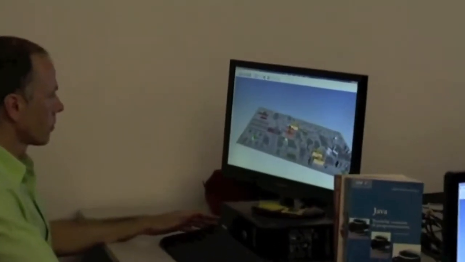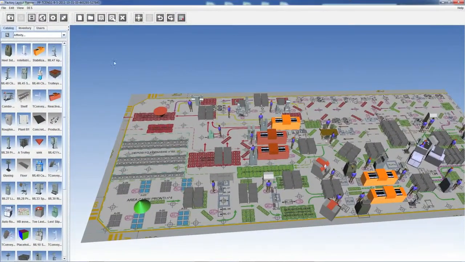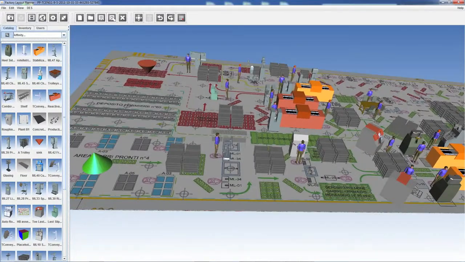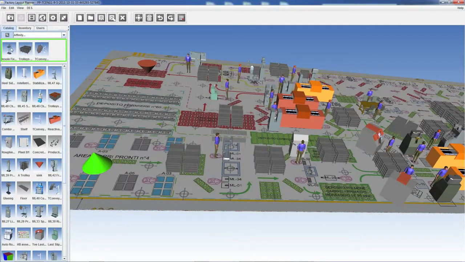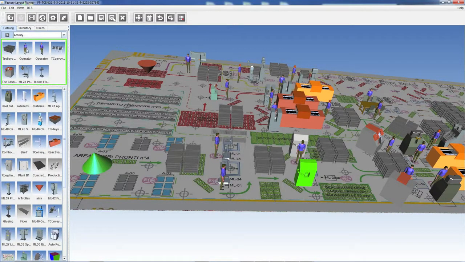The Factory Manager decides that a new production requires the duplication of a part of the line, and so it starts introducing the needed equipments. From a catalog of predefined resources, it can easily add the new machines and operators by simply drag and dropping them in the main window. In doing so, he is supported by the Affinity Advisor, a case-based reasoner that, by analyzing already existing layouts, is able to suggest which resources are more likely to be used in relation to the selected one.